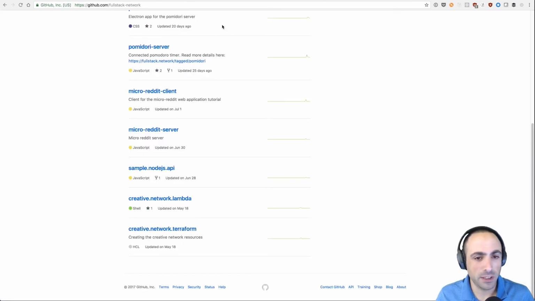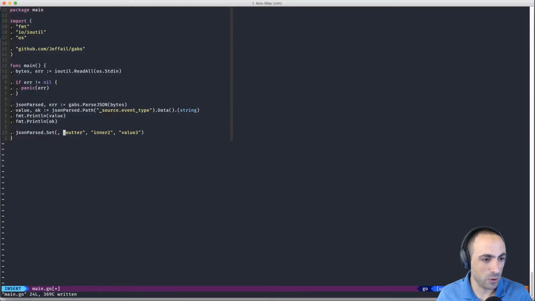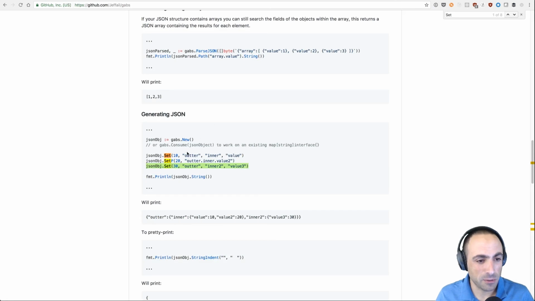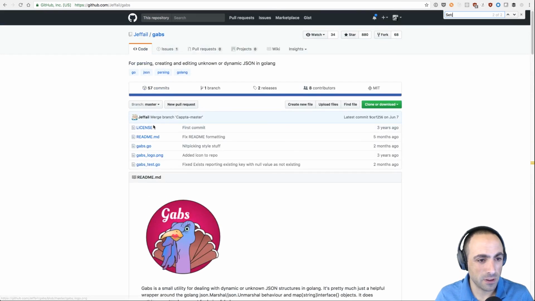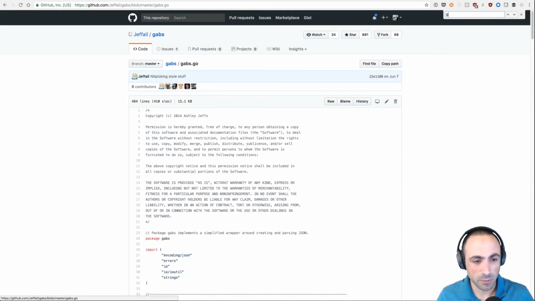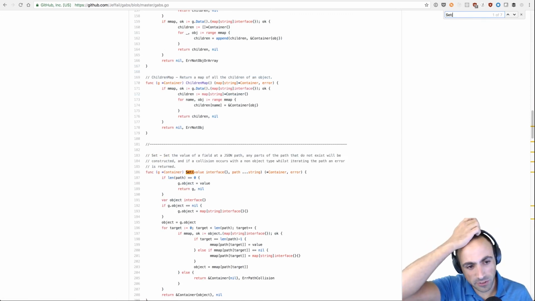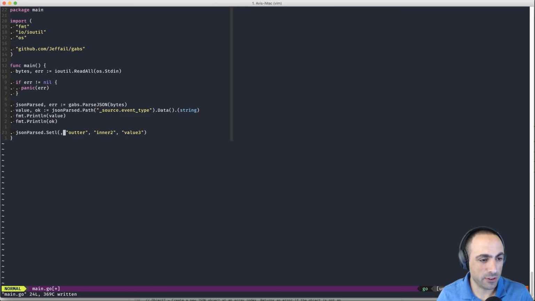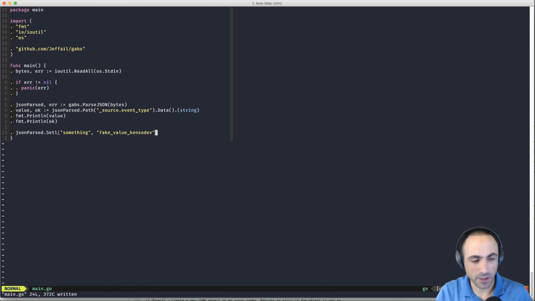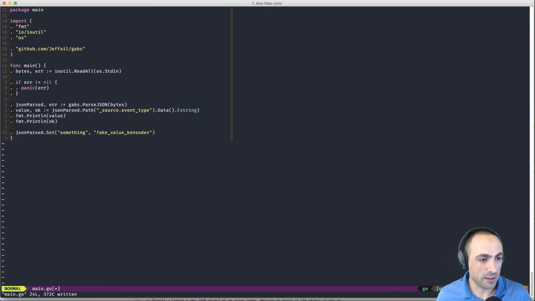Okay. So let me check here for the top. You know what? Let me add something fake, right? So let's add, what is this, 30? The documentation here said 30. So set. I'm looking at this code now. Oh, it's value interface and then path. Okay, got it. So the first one is the value. This is going to be something, and I'm going to add it to fake value cancel dev, just so we have something. Is it set L or set? Yeah, it's set. This is a fat finger.